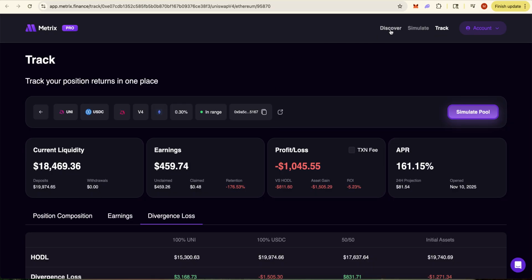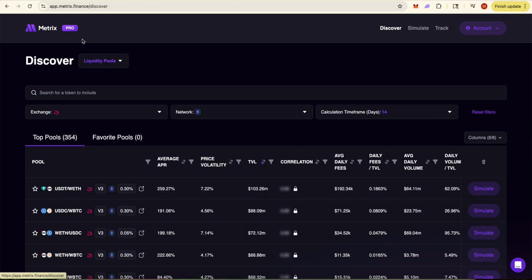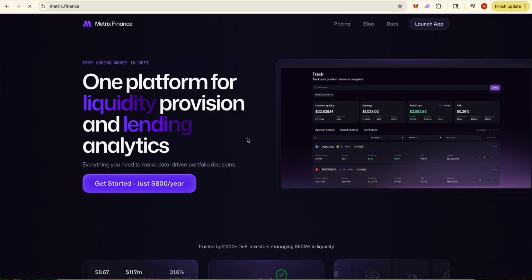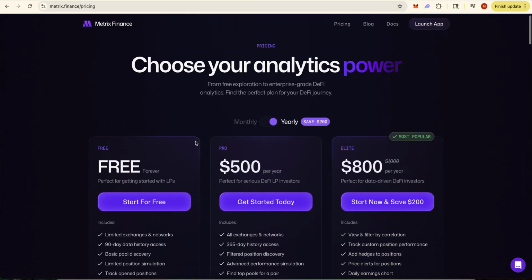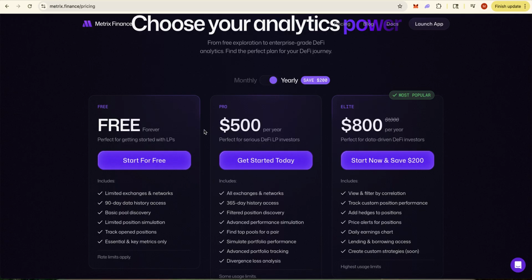One thing I forgot was the fee for Metrix Finance, like what the pricing looks like. If you look here, the free tier doesn't give you much. You can track your position, but a lot of things will be blurred out. With the Pro and Elite, there's yearly 500 to 800, and if you go monthly, $50.